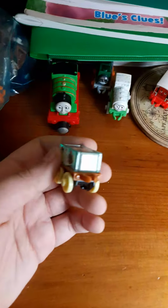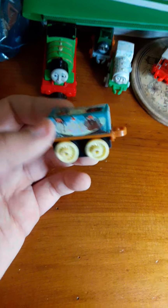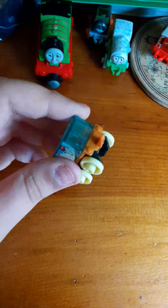Next up is a tow truck or whatever, like ice cream version. So here's front, here's side, here's a back, and here's the other side. Next up is a Bill. Yep, so here's the front, here's the side, here's the back, here's the other side.